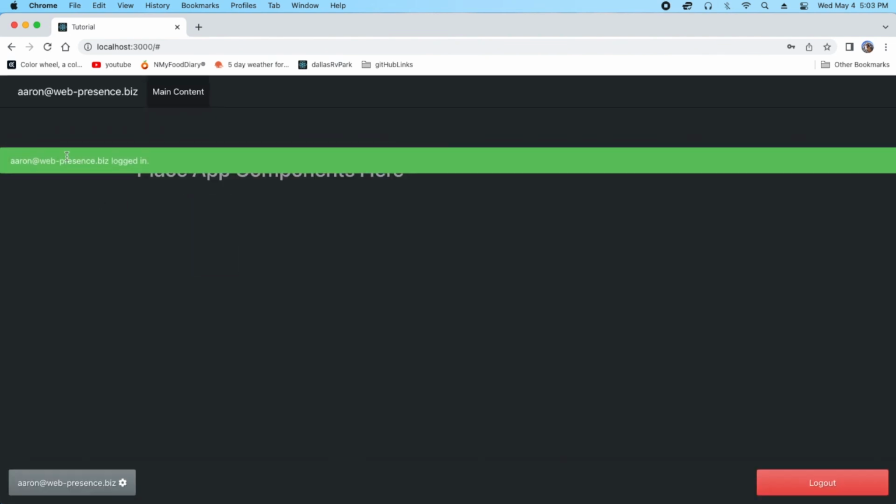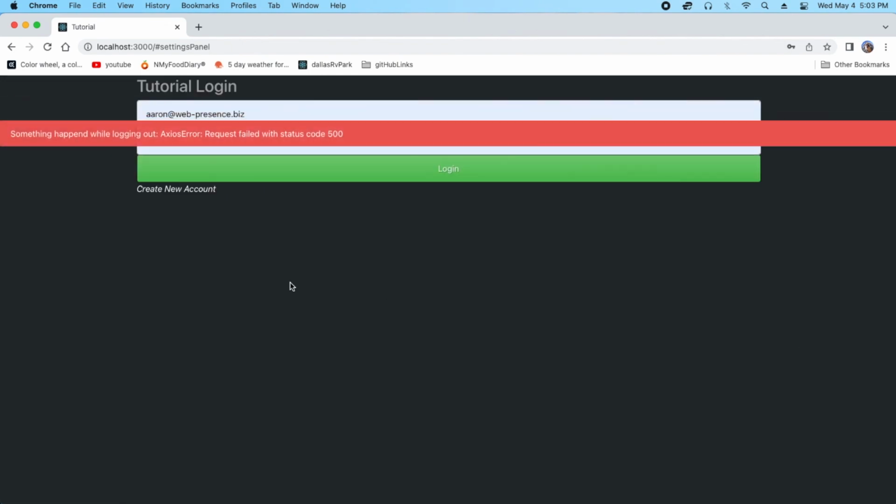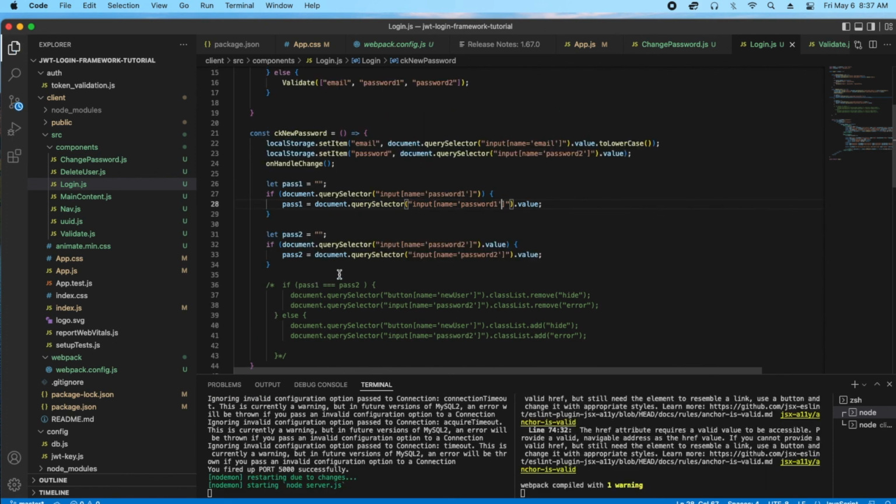So let's go ahead and try this again. I'm logged in correctly, and I can log out correctly. Let's go ahead and test it all. Now, here I've found my problem and have to have name equals password 1, because otherwise that doesn't mean anything.